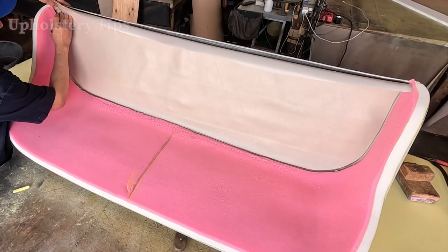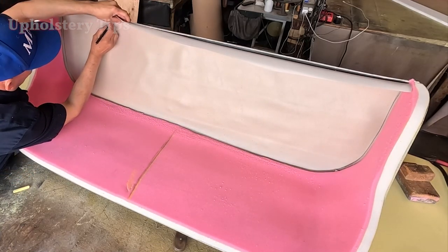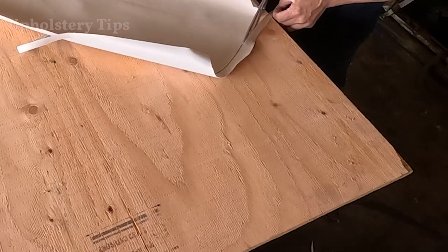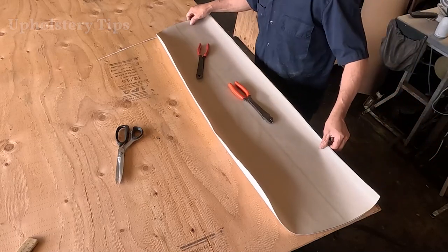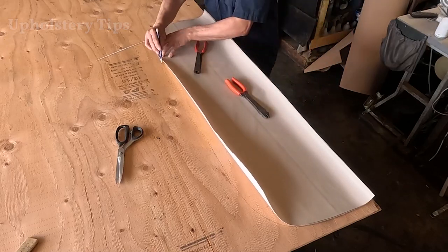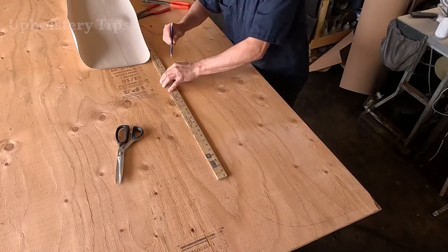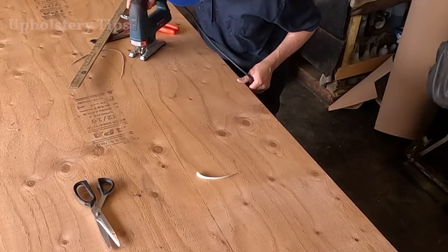I am making a pattern for the bottom cushion — same thing. I will cut a piece of half-inch thickness wood because you have a base. I'm going to use half-inch; in case it didn't have a base I would have to use three-quarter-inch thickness wood. I layer down the pattern then I start tracing around. I will varnish that wood, I will make some holes in there so when the customer sits there will be space to breathe. Then I used a jigsaw and cut it.